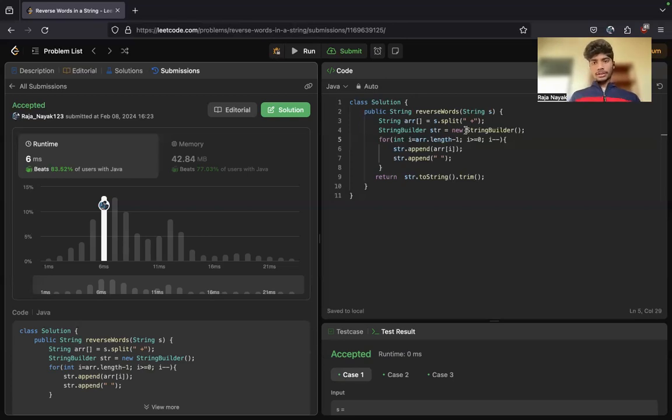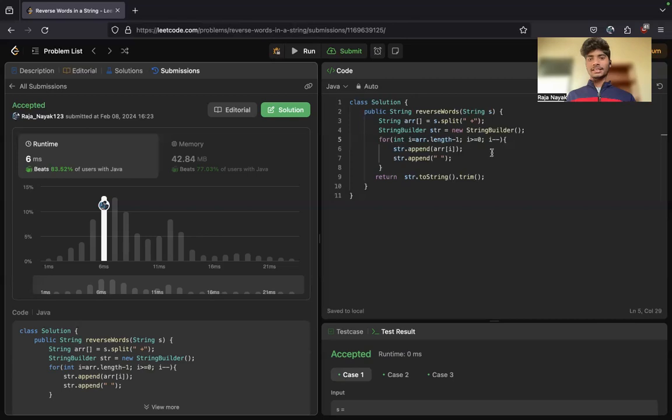Now space complexity, which is also big O of m plus n, because inside this string builder all these words are appended. Space complexity means how much memory is consumed by our input or this algorithm.